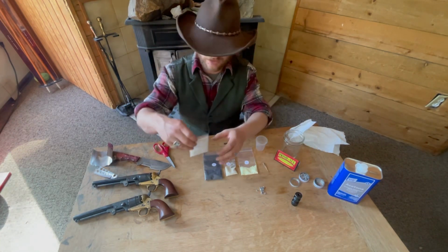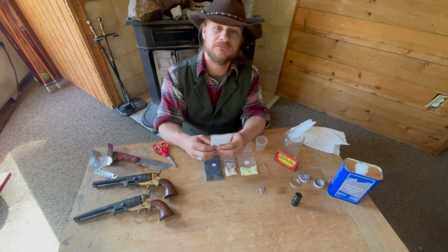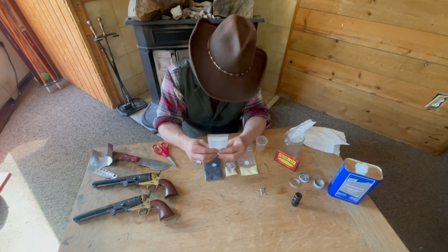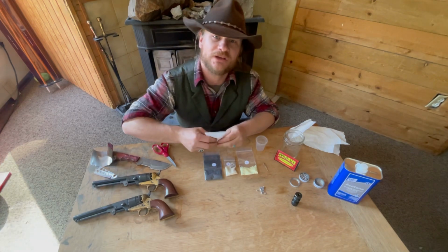So the first thing you gotta do is when you open the bags up, because a lot of this stuff is hydrophobic, we gotta knead it, all right, in the bags. This is to try to eliminate any of the clumping that happens, and we wanna get that all eradicated and out of there. So let me go through, knead all these bags up, and then I'll show you the mixing process.